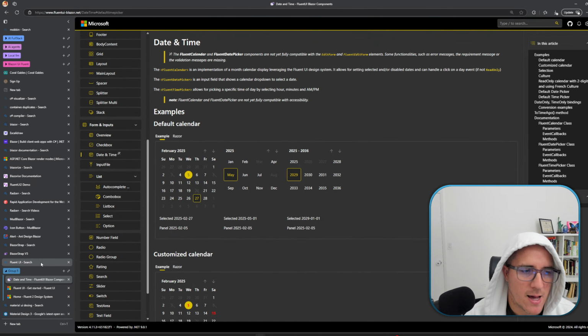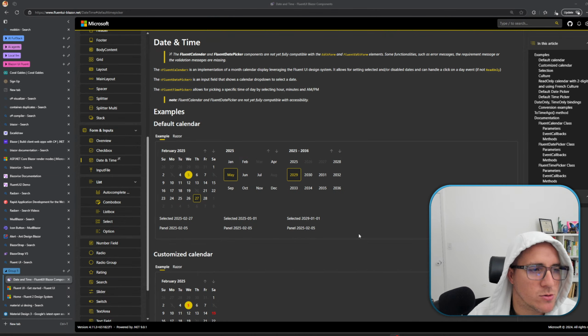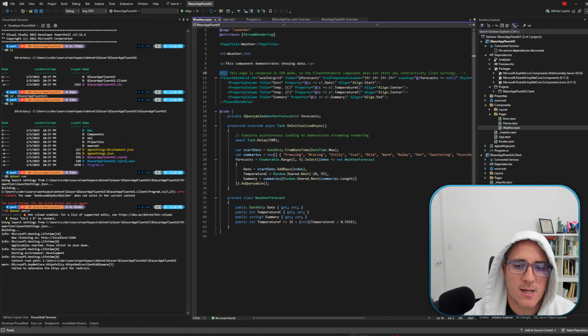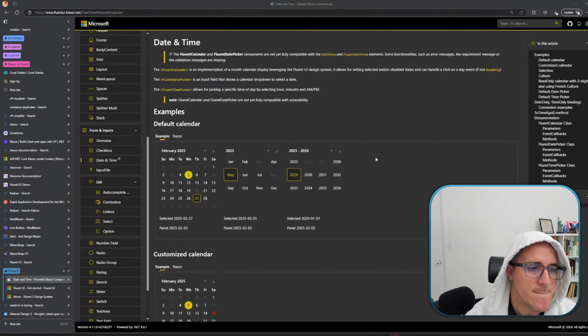So having said that, guys, I hope you enjoy using Blazor. I believe what we have covered here today is the differences between the different projects on Blazor, differences between component libraries, which one I like the most, how you install the template for Fluent UI, and a couple of differences between Blazor WebAssembly and Blazor Server.